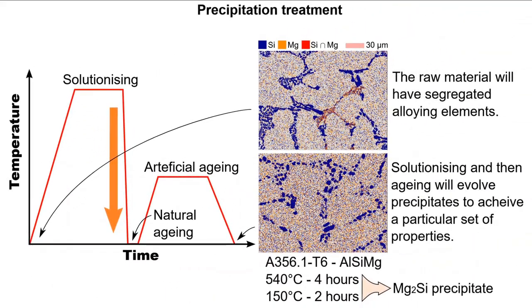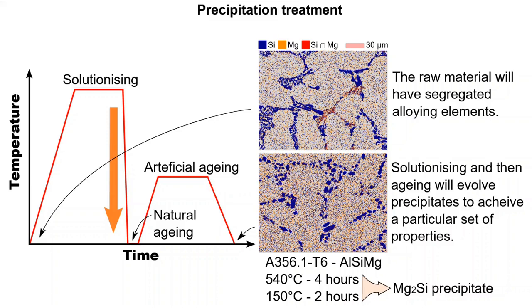This demonstrates the T6 heat treatment for A356, specifically for automotive wheels. The precipitate that forms is Mg2Si, which provides peak strength in this alloy when it forms a nanoscale morphology. My electron microscopy technique can't resolve things on this scale, so that's why it appears as a relatively even distribution in the lower image.